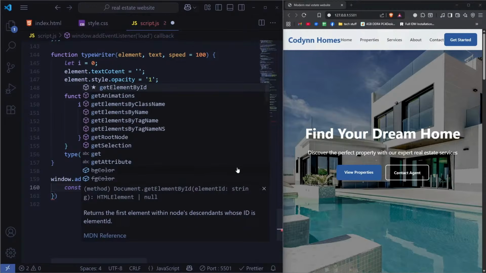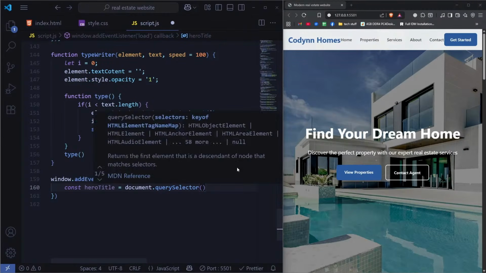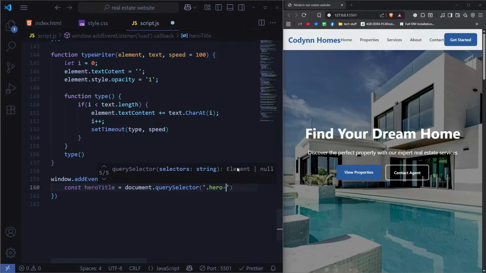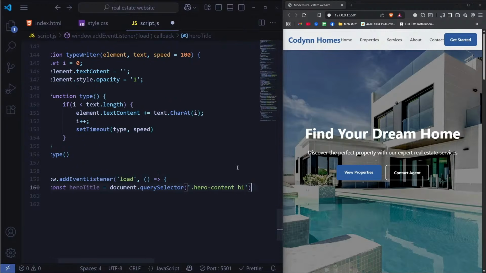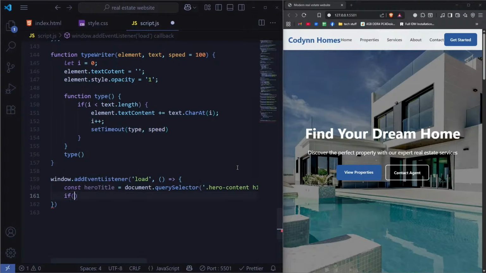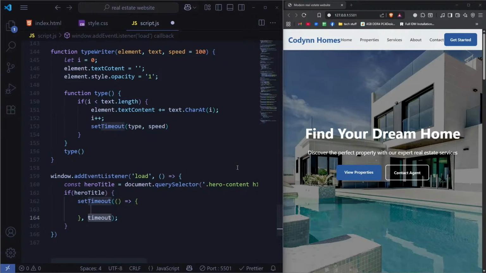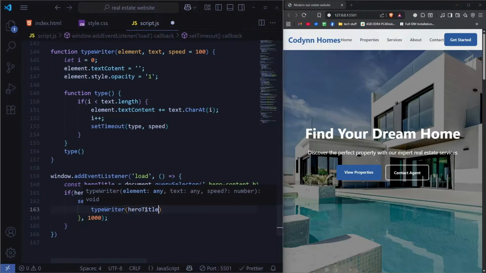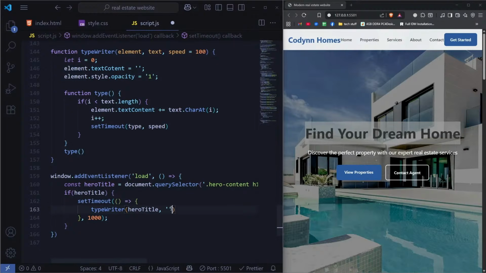Just do document.querySelector and get the hero content h1, and if the hero title exists, then do setTimeout of 1000, and after that what I'm going to do is typewriter equals to hero title, and next parameter that I need to send is the text. So I'm just going to send this right here, which is the text, which we need to be printed. And next I need to send the speed. Let's say speed is 100.